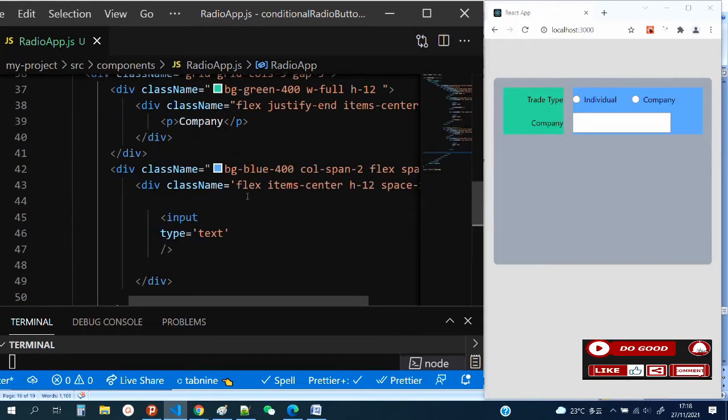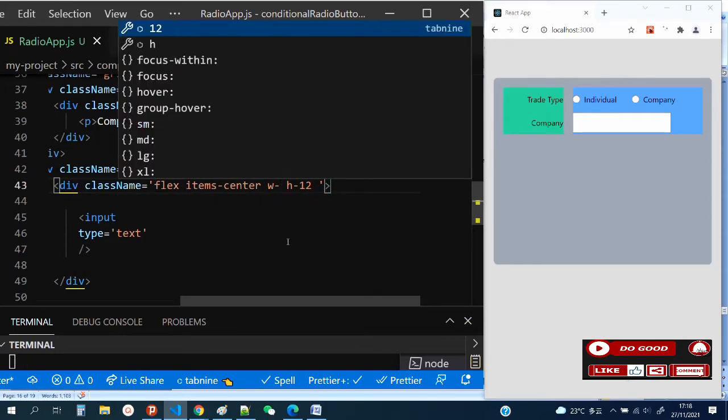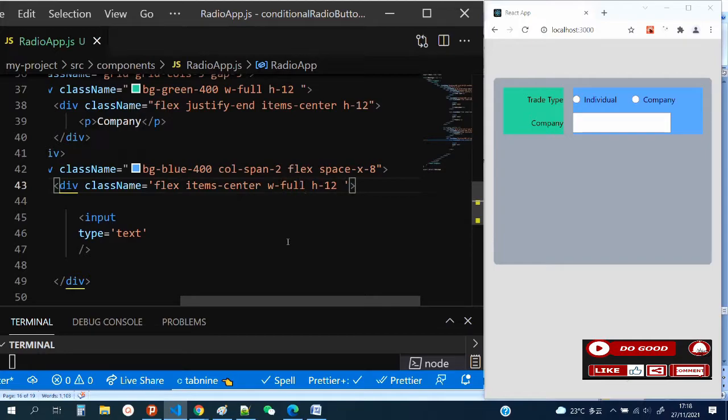Good. Anything else? Yeah, the spacing. I think the height is okay. Items center, I will need it. So that is that. So we can give it width, and we can say width. Make it what? Full. Good.